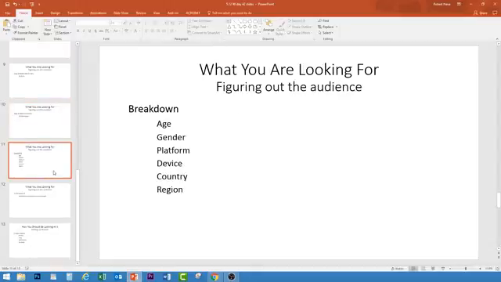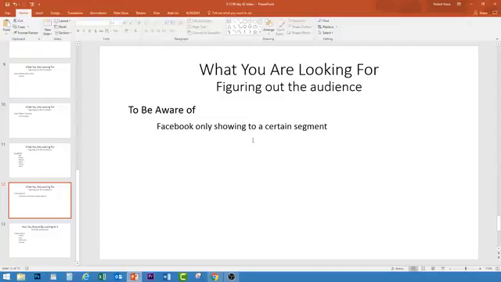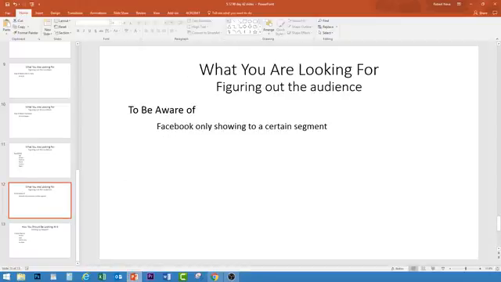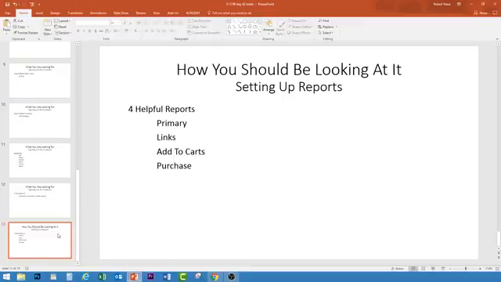And then we talked about the different breakdowns that you're going to want to look over. You're going to want to look at these 6 different breakdown options, and maybe some more based on whatever business you have. You'll see them in there when you get in there yourself. What you're looking for when you're looking at the breakdown is whether there are any places where Facebook may be showing your ads that may be skewing your metrics, or any places where you should be focusing your ads that can improve your results. You want to be aware of that optimization. I don't want to call it a glitch, but it's a side effect of letting Facebook optimize: Facebook might only show certain segments.